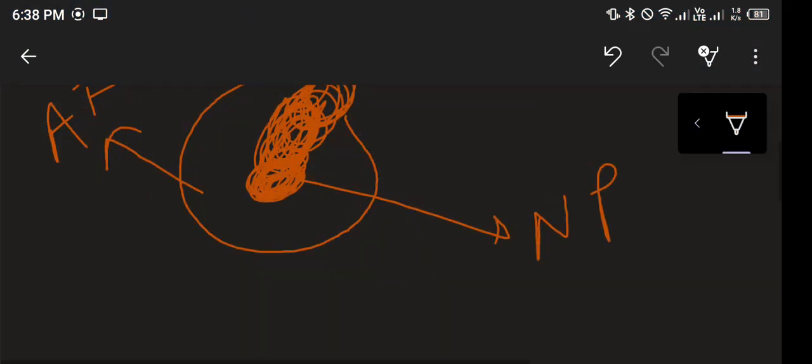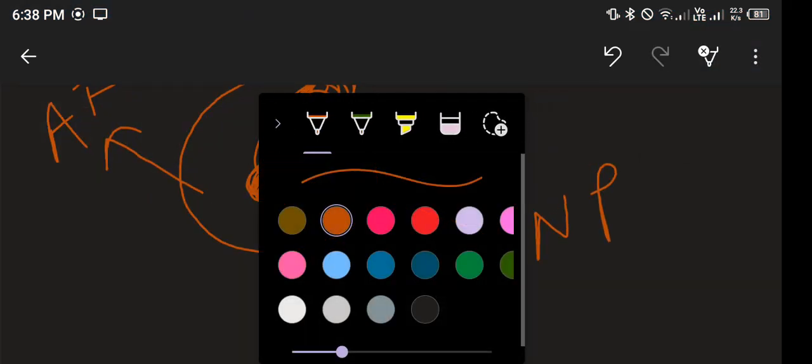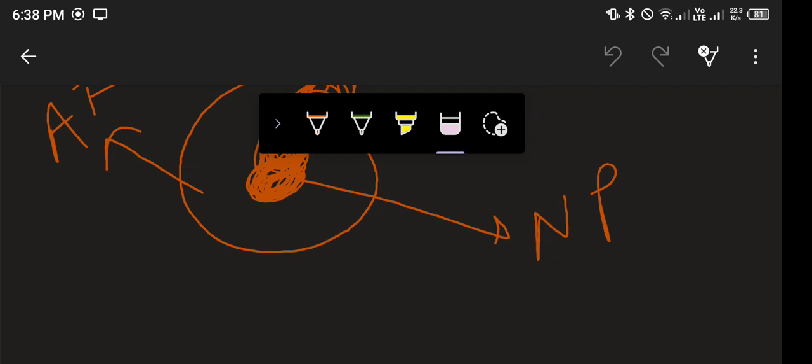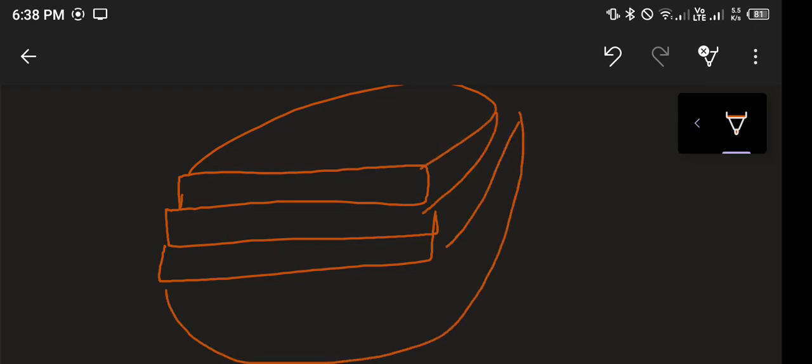Okay, so we were talking about the formation of the neural fold. Initially we have the ectoderm, then the mesoderm, and then the endoderm, and all of them look like this, with the underlying yolk sac. Now, this was the notochord, and the notochord has caused the overlying ectoderm to become neuroectoderm. Like this is the neuroectoderm.